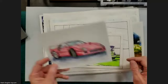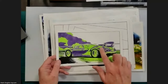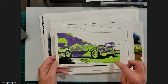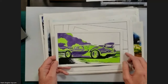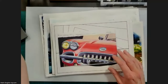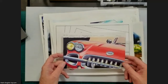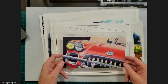Again, like I said, the Pearl Red. I like this. These are complementary colors: the Imperial Purple and the Phthalo Yellow Green, and it looks acidic here. It's just so strong and beautiful. Like from a Japanese comic book. Yeah, that's what I was going for. Something more abstract. And this one is the Pearl Red.